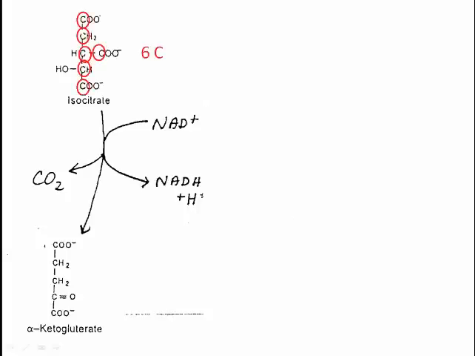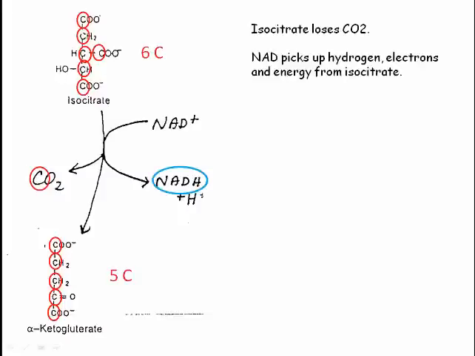We still have our isocitrate, which is a six-carbon molecule, and it's going to be converted to alpha-ketoglutarate, which is a five-carbon molecule. You should by now be able to see that that carbon came off as carbon dioxide. But something really important is happening here as well. We're getting more NADH, and NADH is actually going to be used to create three ATP later on in another series of reactions called the electron transport chain.